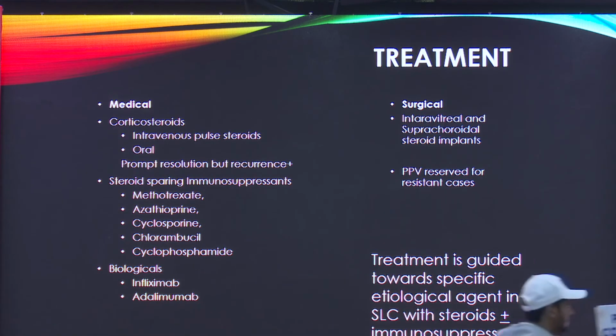The treatment options include steroids alone or in combination with immunosuppressants for classic serpiginous. In multifocal serpiginoid, the treatment is targeted towards the specific etiological agent. See, this is very easy to say and listen, but it is important that treatment is always started under guidance of a physician or rheumatologist and with close monitoring under a multi-specialty team, because non-judicious treatment has not only led to systemic complications but even deaths have been reported.